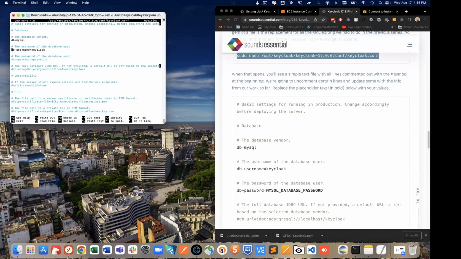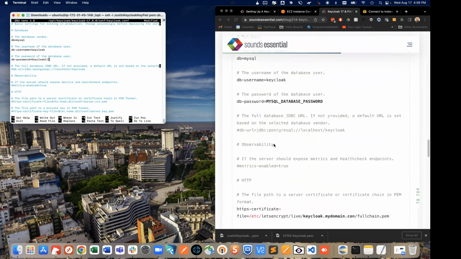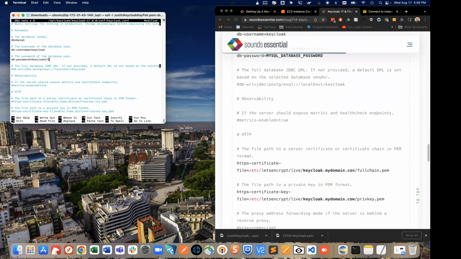The password is the password we created, which is, we're not opening that one. So now we're going to open up the server certification path.